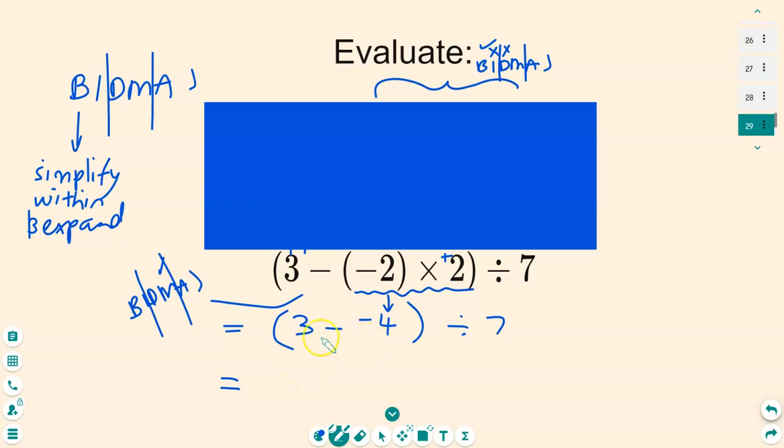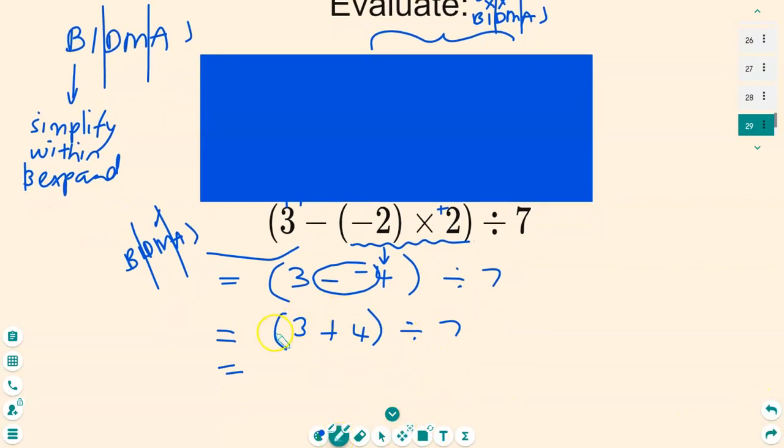3 plus. So now we're further simplifying within the brackets. Coming back to this 3 plus 4, because those signs are the same, which means a plus. And then we've got further simplifying. In the brackets, 3 plus 4 is 7. And just write down that 7 automatically. 7 lollies divided amongst 7 people would give 1 lolly each.